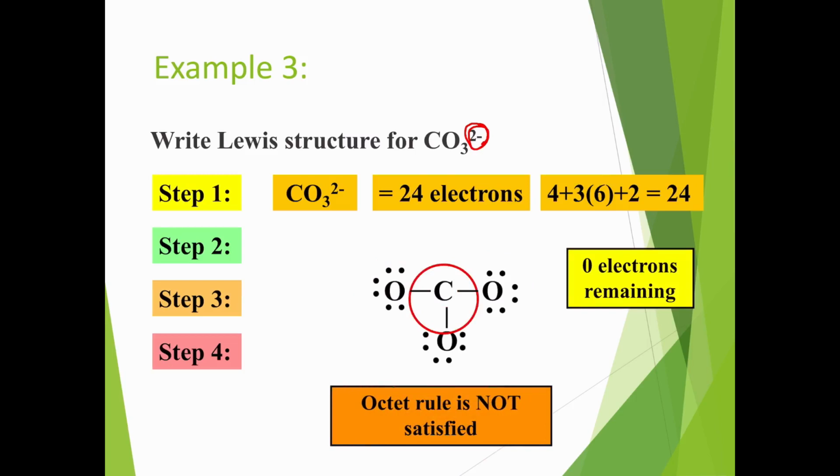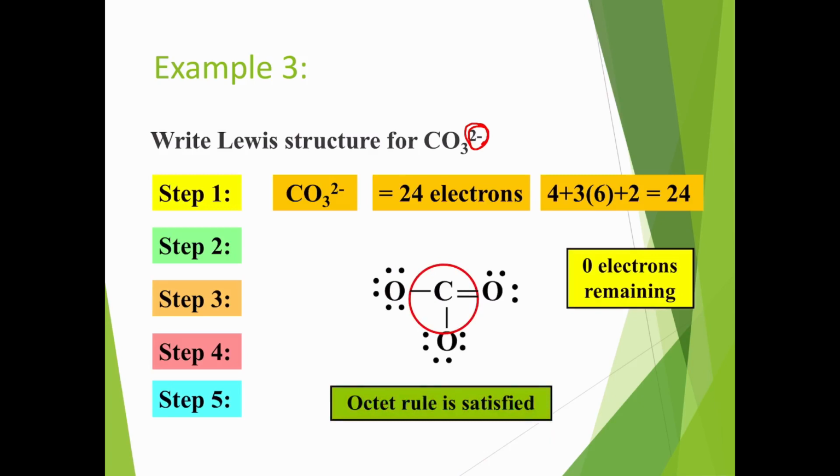So the way that we make that adjustment is kind of like what we did on carbon dioxide. Instead of having 2 of those electrons belong to one of the oxygens, we're going to donate them to the carbon. Okay, so we're going to move 2 of those electrons and we're going to make a double bond. So now carbon has 8 valence electrons, right? 2 from each one of those 4 bonds, and all of the oxygens have 8 valence electrons as well. This is now a complete Lewis structure.